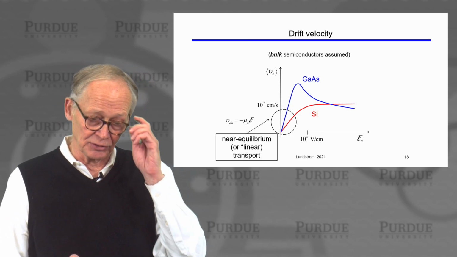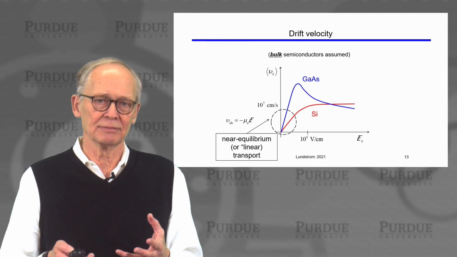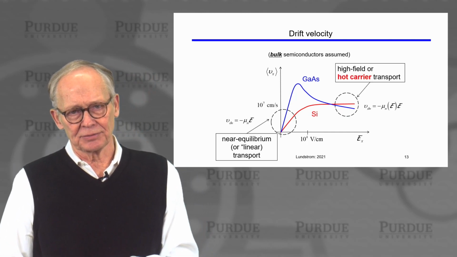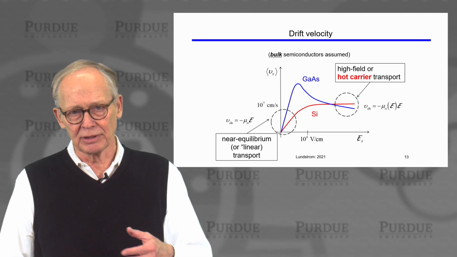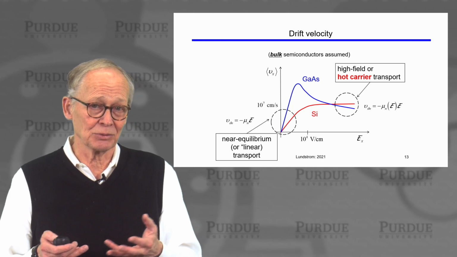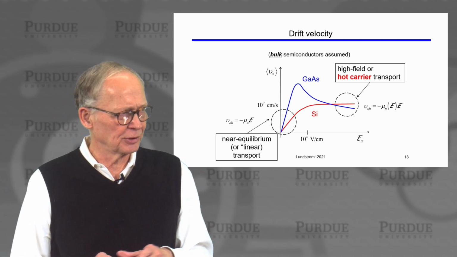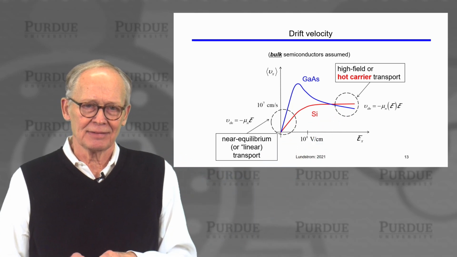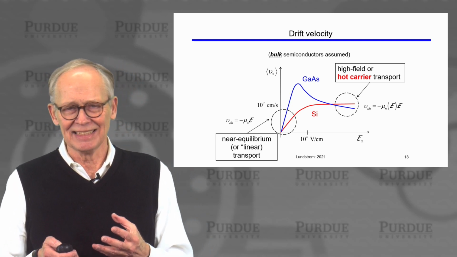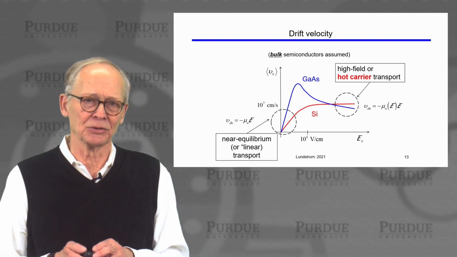Now, if we look at small enough electric fields, we can see that the velocity is proportional to the electric field, and the constant of proportionality is the mobility, a very important parameter for semiconductor materials. If we go to very high electric fields, the high fields have accelerated carriers, electrons or holes, whatever they are, and given them lots of kinetic energy. If we measure that kinetic energy through a temperature and say it's equal to 3/2 kT, their temperature is very hot. So this is called high field or hot carrier transport. We can actually patch up our drift velocity expression if we appropriately define an electric field dependent mobility. Now this gets a little bit into advanced transport theory. Oftentimes it works, sometimes it doesn't, but it is still widely used in semiconductor work.